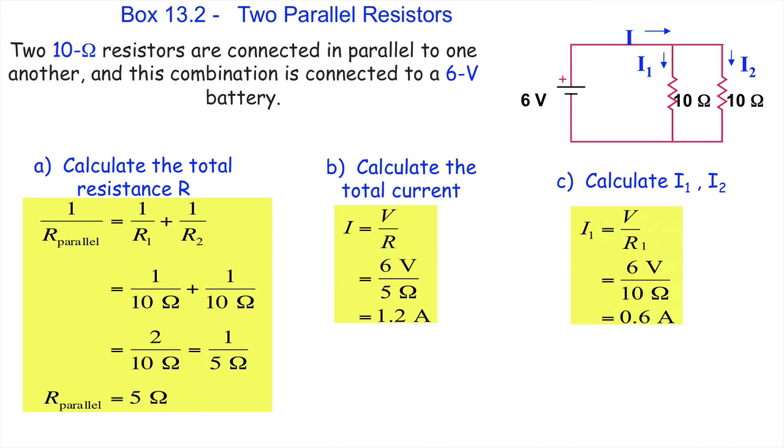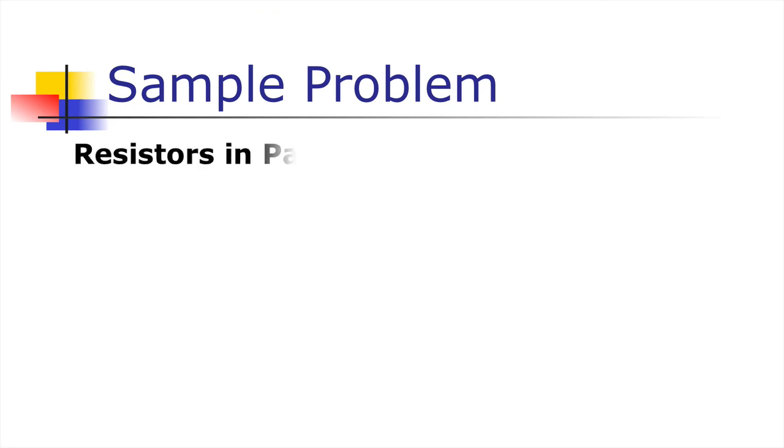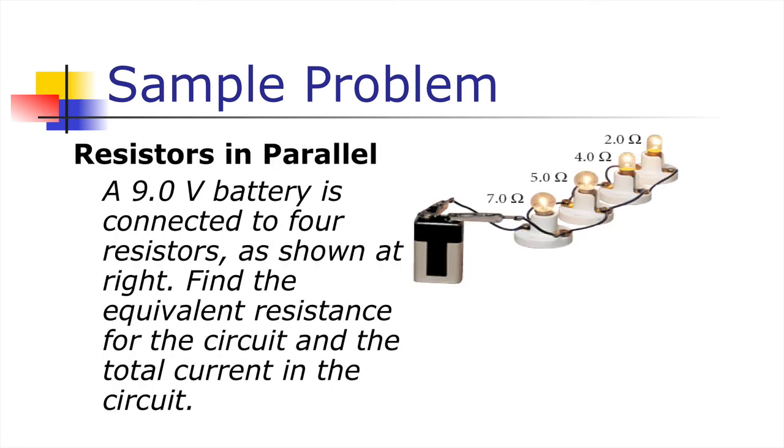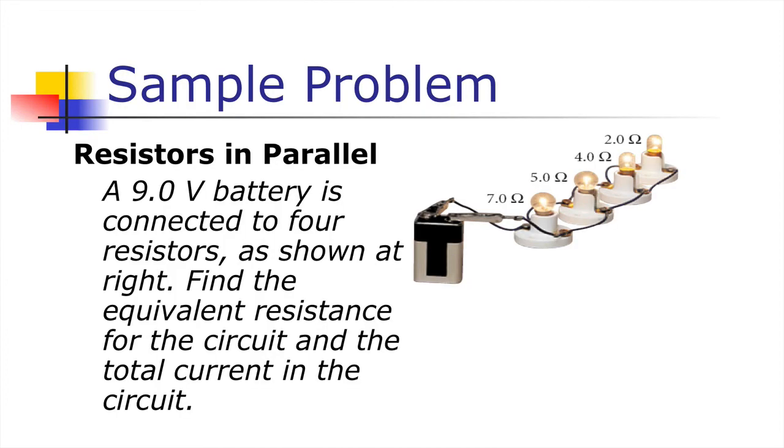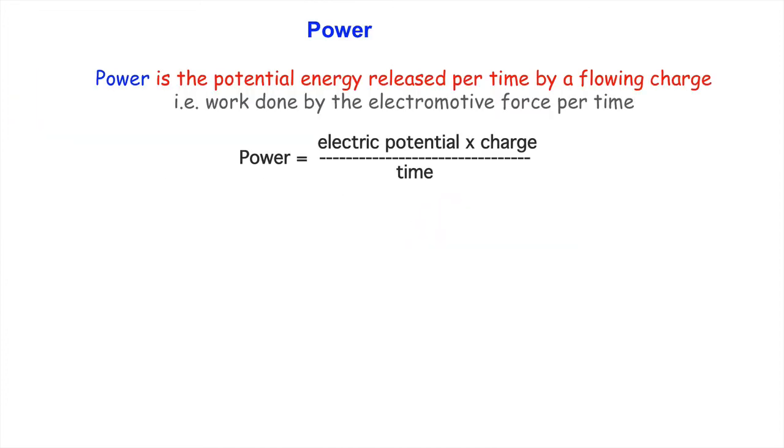Then you can apply Ohm's law at the individual resistor locations to find the individual currents. So current 1 will be V over R1, current 2 will be V over R2. Okay. So there is a parallel circuit. I'm going to let you solve this one. Fine. Okay. Then one last item before we wrap up.